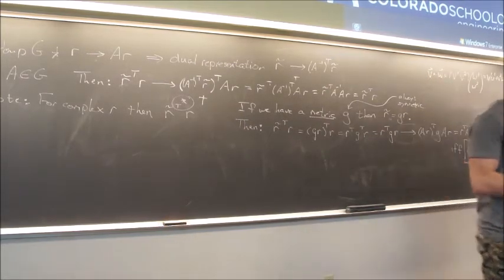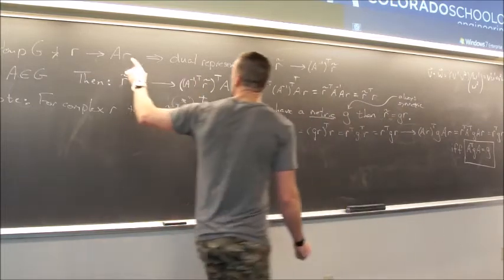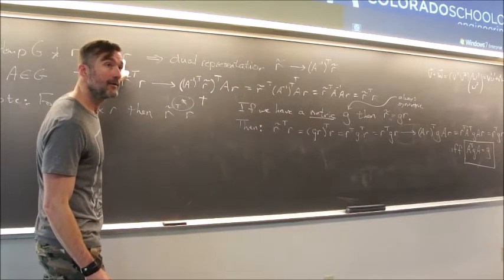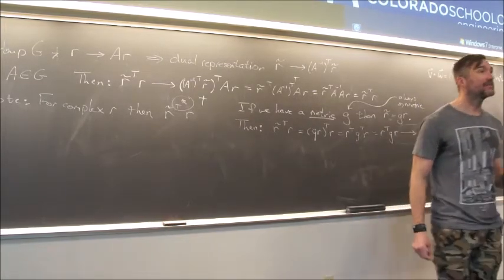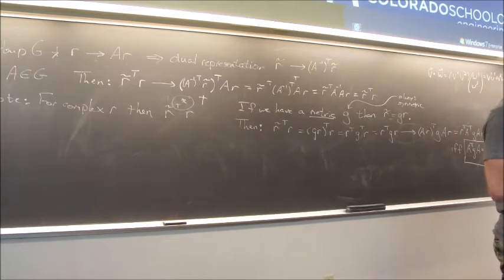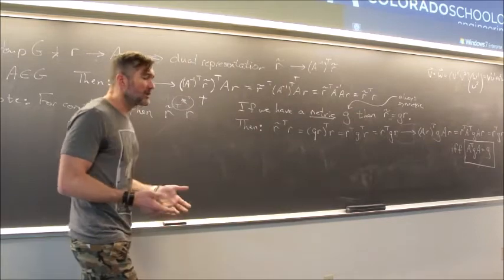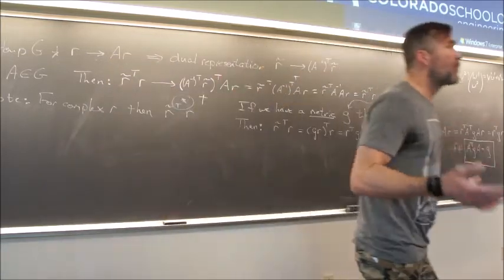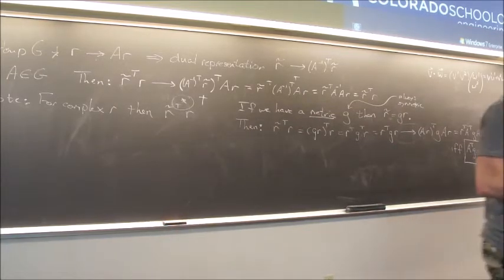However, when we do physics, we don't normally do it that way. What we do is we start with some representation R and the metric G, and then we use this to find A. We use it to find the group. That's the way I'm going to approach it in the next few examples that I lay out. And the reason it works that way is because particles, fields, dynamical quantities like momentum and energy are all representations of stuff. The things we work with in physics are representations. They're the things you start with.